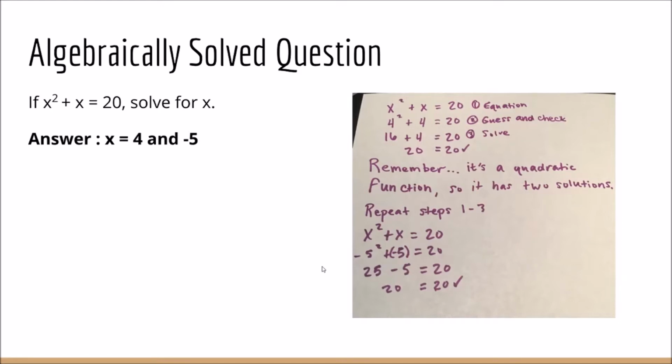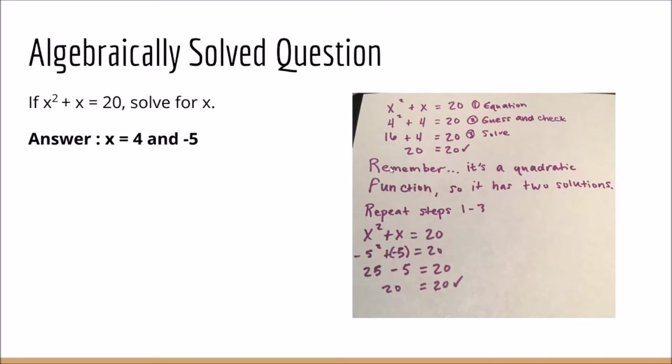Now for the experimental questions. So a question that could be solved algebraically using this function is if you just gave a value for f of x, 20 for example, and then said solve for x. So in this case, if f of x equaled 20, then x would equal 4, as you just use a simple guess and check. 4 squared plus 4 equals 20, 16 plus 4 equals 20, and then 20 equals 20.